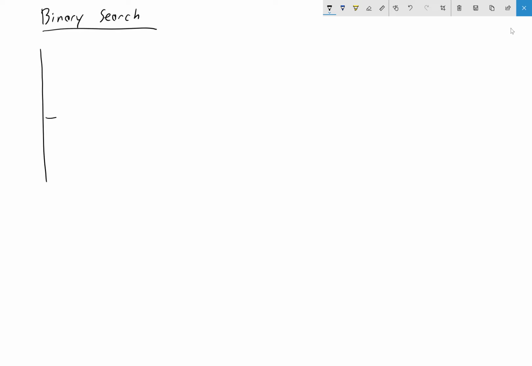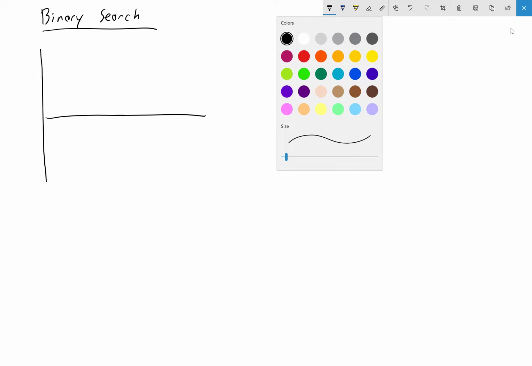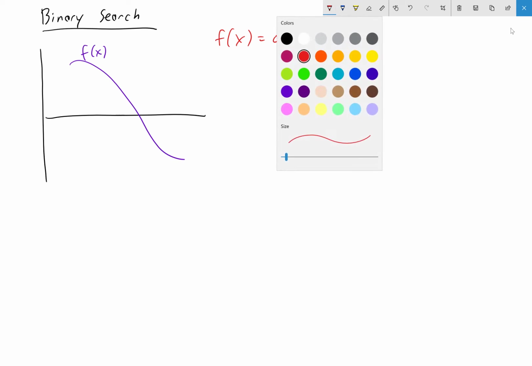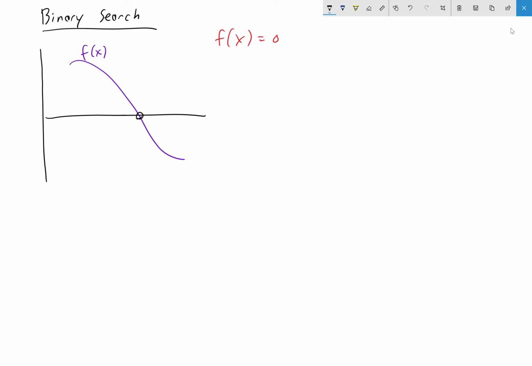So graphically, let's say we've got some kind of curve here, and that's our f of x. And just to be clear, we are writing our equation in the form f of x equals 0. And we're basically just looking at where it crosses 0. And in this particular case, hey, that would be right here. That's where my solution is. That's called the root. Now I want to figure out what value that is.